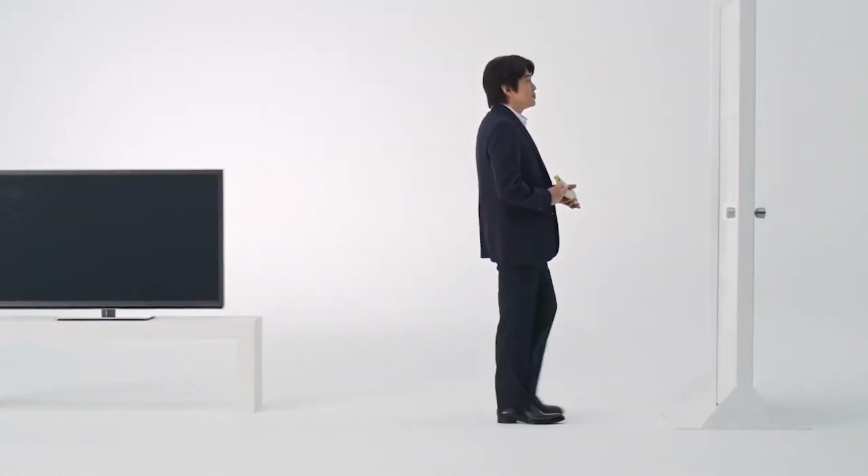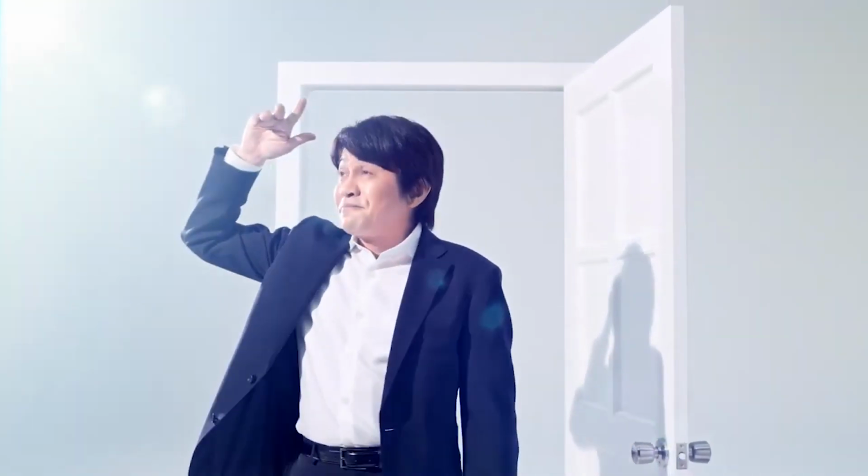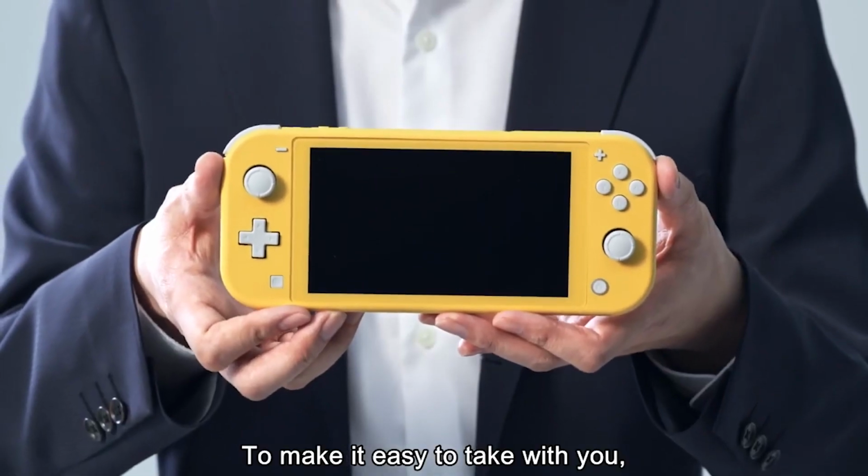A lot of people feel a type of way that it's still called a Switch when it doesn't do a whole lot of switching. For me, I don't find it to be as upsetting as some people do, but I definitely see where you're coming from with that.